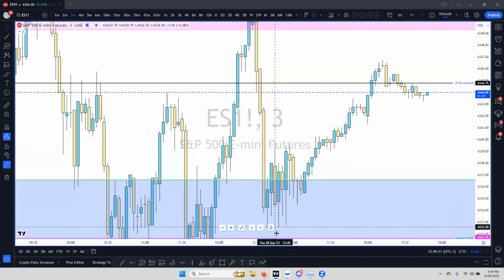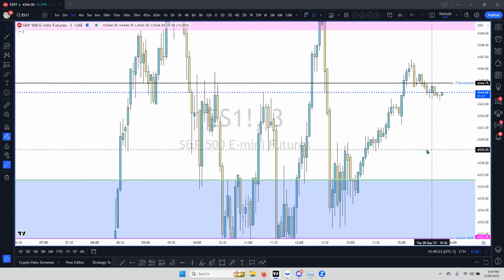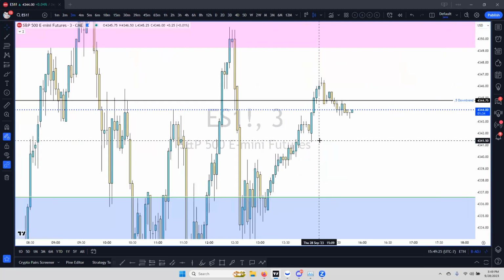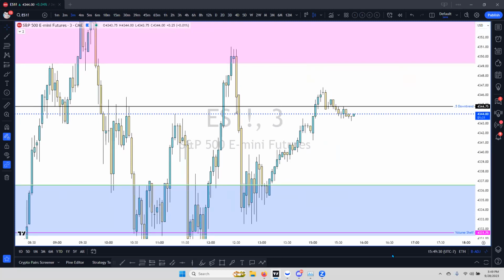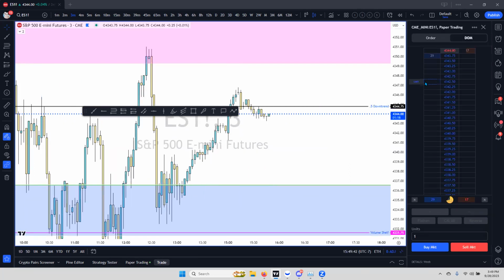Now, there's 2 ways you can do this. I'll go over the way that I've been doing it, and then I'll go over the way that I just learned today, thanks to Elena. So what you can do is, let's see. Oh, I gotta move my drawing stuff. What's gonna happen is you're gonna see a new button down here at the bottom. It's gonna be trade. Go ahead and click that. It's gonna open up a price ladder to the right here.